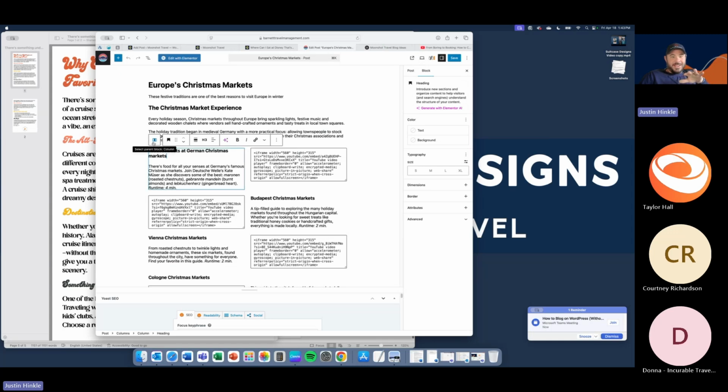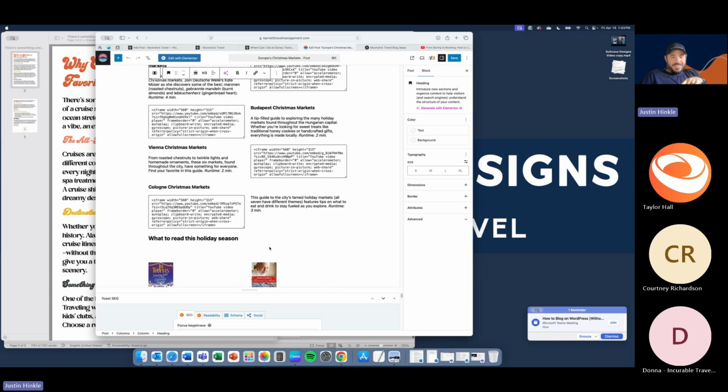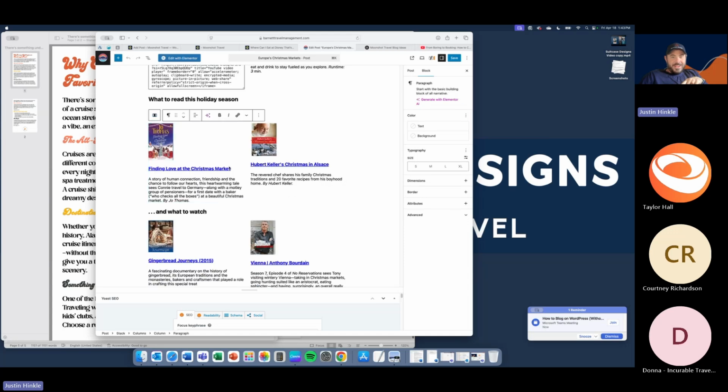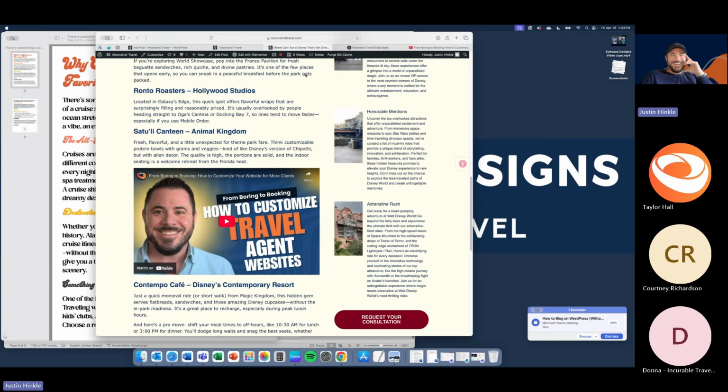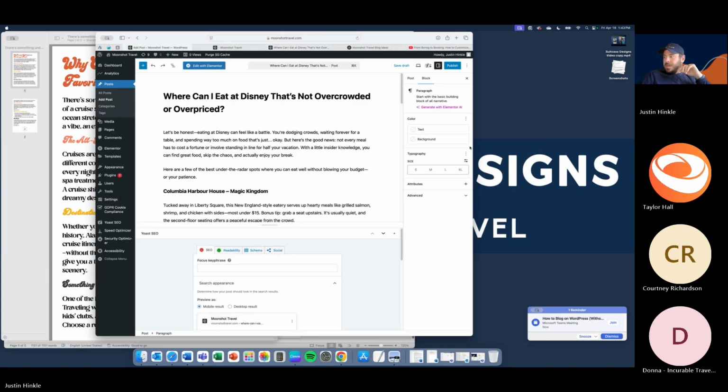So here I used a parent block, column, an iframe. I think these are arranged in a grid, and then they're arranged in a special way there. And I'm going to leave this without saving it so I don't mess up her blog post. But yeah, you can get more stylish if you really want to.